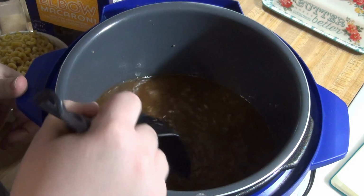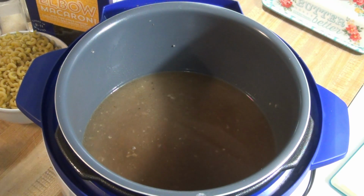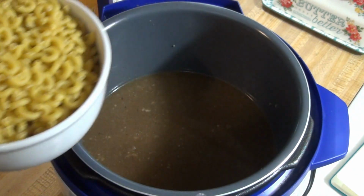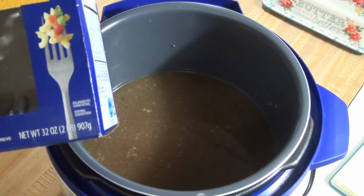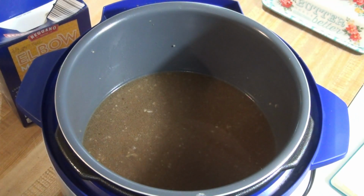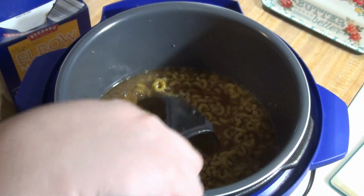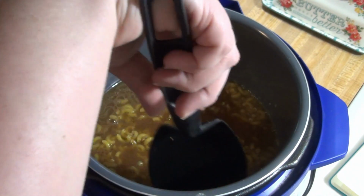And now I'm going to add in my pasta. I am using elbow noodles. It's what I prefer to use for cheeseburger macaroni. I have measured out 3.5 cups of elbow noodles, which would be equal to 1 16-ounce box. I had a 32-ounce box, so I had measured it out when I needed 16 ounces before, and the total box was 7 cups of noodles, so half that would be 3.5 cups. So that is what I'm pouring in here on top. And I'm not going to stir this, but I am going to spread them out so that most of them are submerged in the broth.